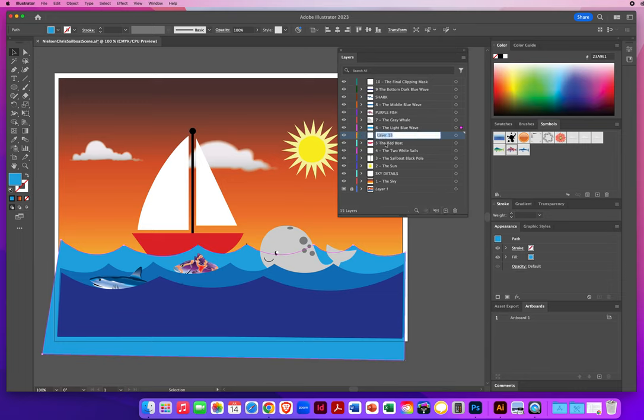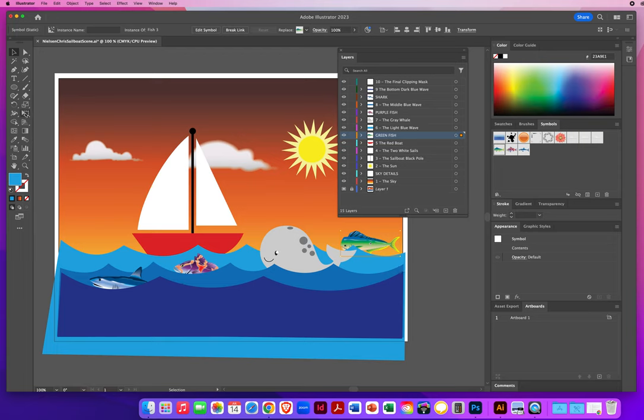I start on the layer under that, create one more brand new layer. I'm going to double click that name and call that green fish. Always hit enter on a PC or return on a Mac to accept the name. Click once outside to deselect. I click once on the green fish. Then I click and drag. And let's put him right out here.